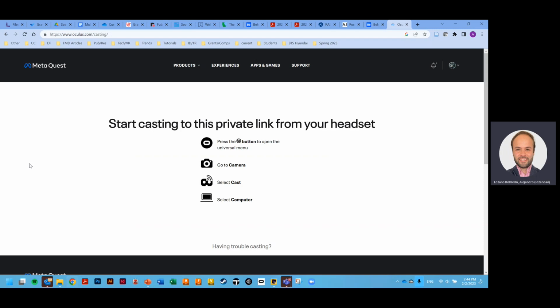If you download the Oculus app on your phone, that's another nice way to present. You can quickly cast it to your phone and you can have someone look at your phone and see what you're seeing in VR. I'm going to do the same in here. The specific caveat is you do have to be in the same Wi-Fi network. So your headset has to be in the same Wi-Fi as, in this case, my computer, so they are both able to synchronize.